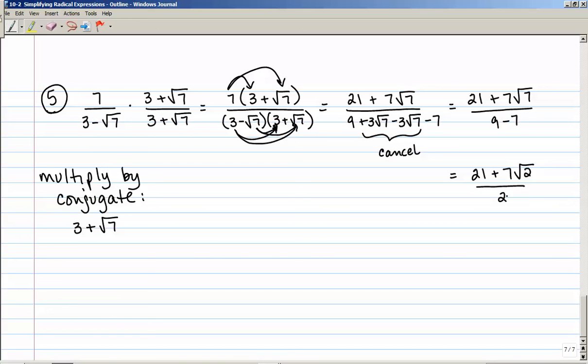Okay, now a couple things about this. If this were like a 22, you could not cancel those. You'd have to be able to cancel both whatever number is here and whatever number is in front of the square root with the 2. Also notice you cannot add the 21 and the 7 to get 28. So this right here is my final answer. So to simplify a radical expression, make sure that there are no perfect square factors underneath the square root sign. Make sure that you have no radicals in the denominator, and that everything is simplified or canceled as much as possible.